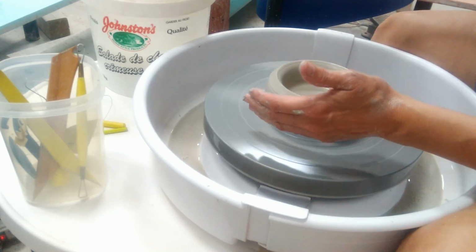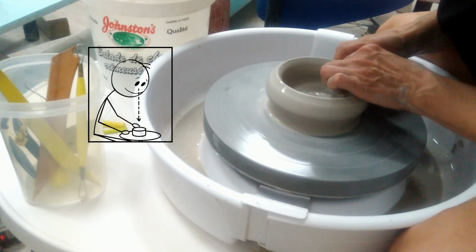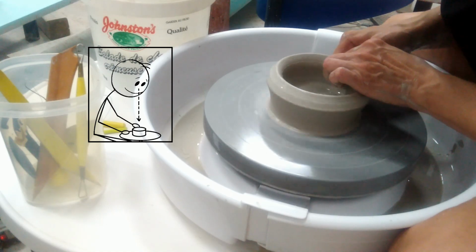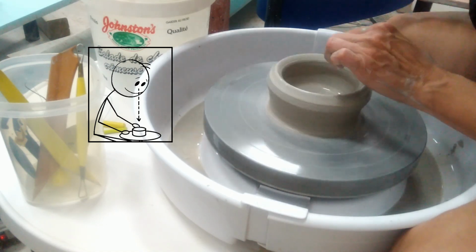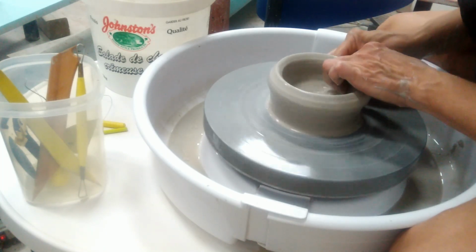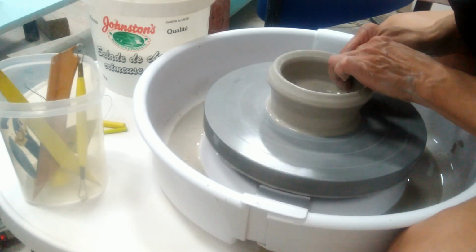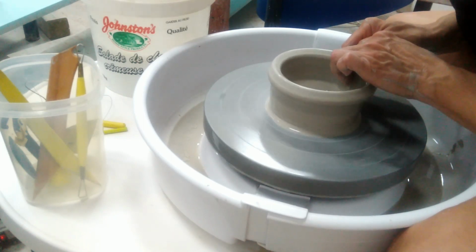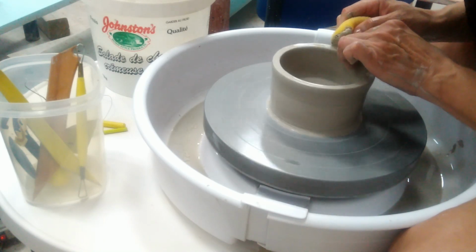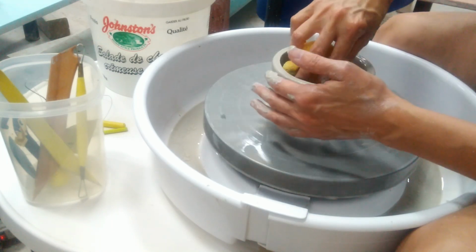Now it's time to pull the clay. So at this point, you're going to want to lean right over the pot so that you're pulling directly up. If you're sitting back while you're pulling the clay up, you're going to pull the clay towards you. So you want to make sure that you're looking directly over the pot as you gently pull the clay up. When I'm pulling the clay, I like to use my finger on the inside and my knuckle in a sponge on the outside. You want to make sure you don't pull the walls out past the base of the pot.